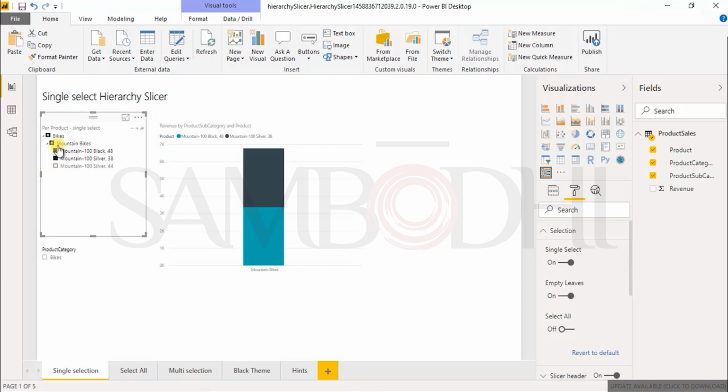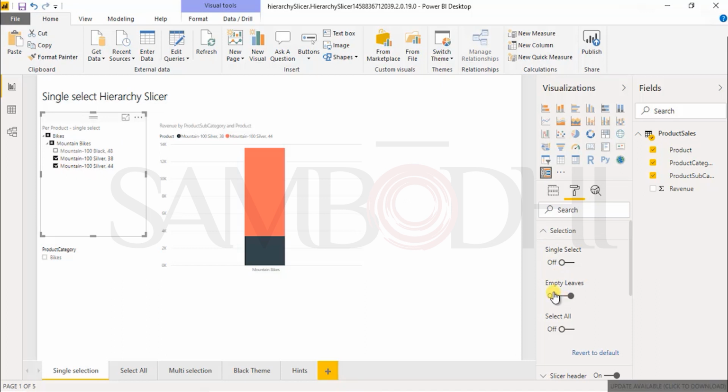If you turn single select on, then at any particular level, if I select something, the other will go off. So the difference between single select on and off is, if you want only unique selections to be permitted on your slicer, then you should go with single select. However, if you are okay with having more than one selection on the slicer, then you can turn it off. In this way, the unique radio button scenario converts into a checkbox.